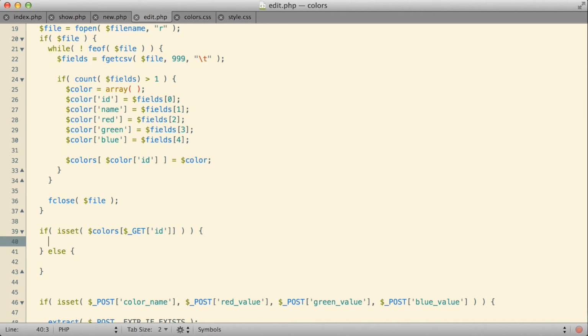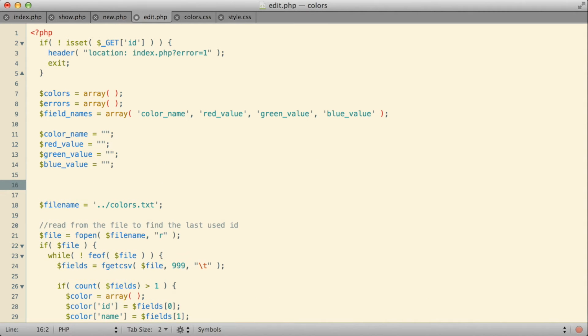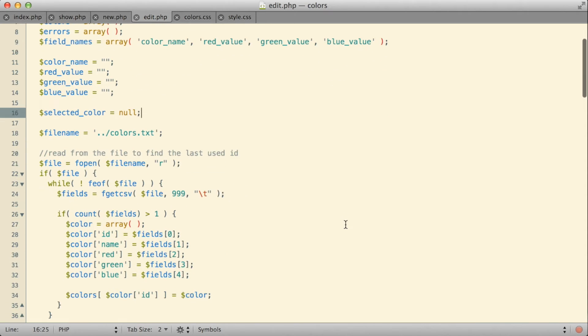If it isn't there, then that means that we were given an ID but a bad ID, and we'll again want to redirect the user somewhere else. So let me see here. What I'm going to do next to prepare for that if statement is make myself a new variable, selected color. Again, very much like what we had done back over in the show page. I'm going to go ahead and initialize it to null.